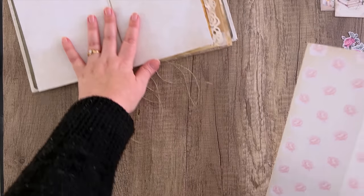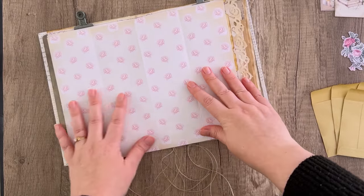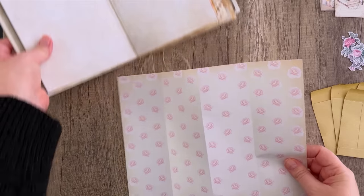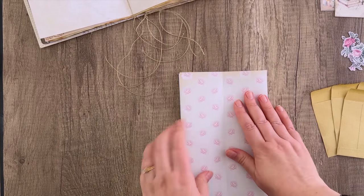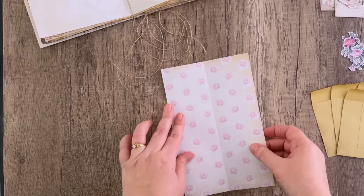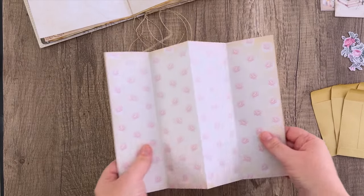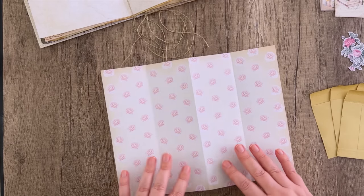So I'm going to scooch this journal aside for a minute. And what you want to do is take your sheet of paper and you want it to be the same size as your pages in your journal, so it covers the page completely. And what you're going to do is just fold it in half right along the center, just like that. And then you're going to fold this piece backward like this. And same thing on this side. Fold this piece backwards, so it's divided into four even sections, just like this. And then we're going to go ahead and attach some things to these pages and insert it into our journal.